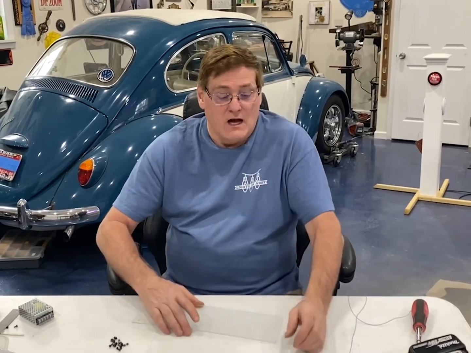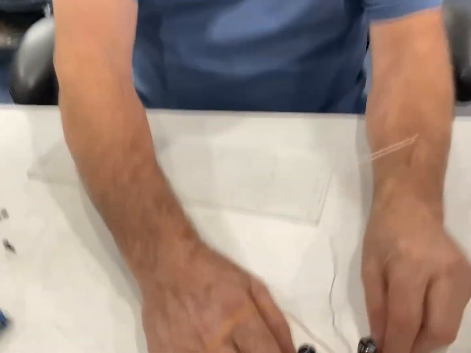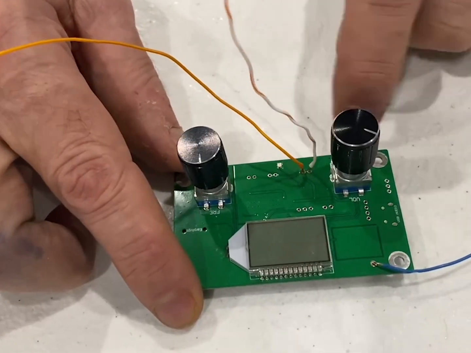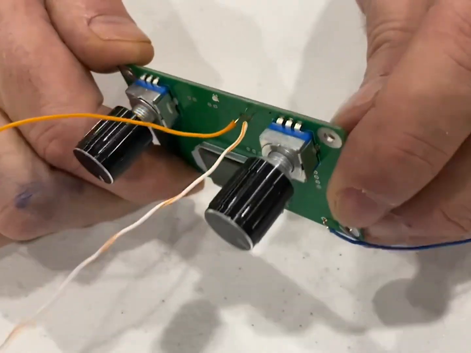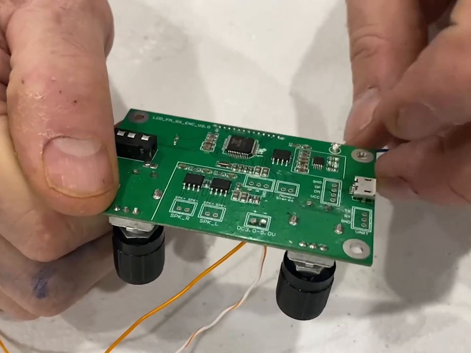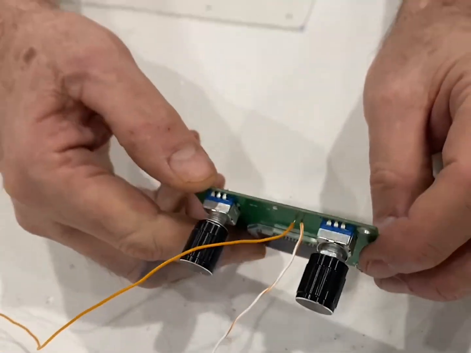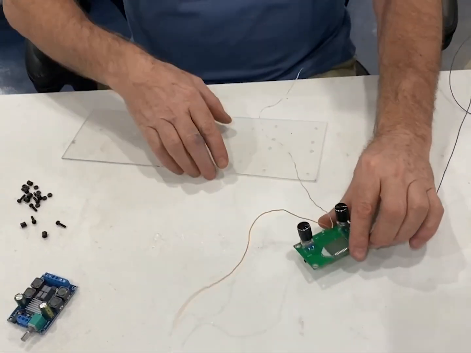Now that we have the acrylic all prepared and ready to mount the components, let's get to that. But first, off camera, I went ahead and soldered on the antenna wire and the two power leads needed for the FM receiver. As you can see, it's just three little dots of solder. So it's not a big deal to do. Let's go ahead and mount this one first.